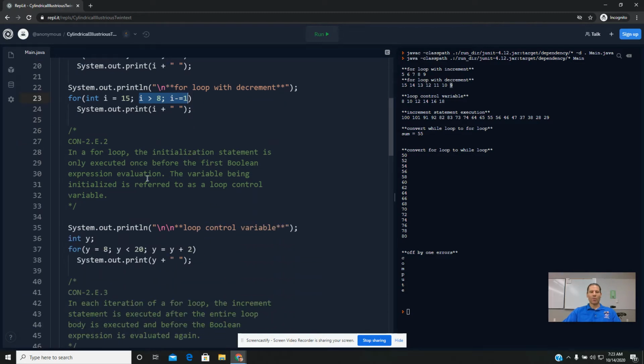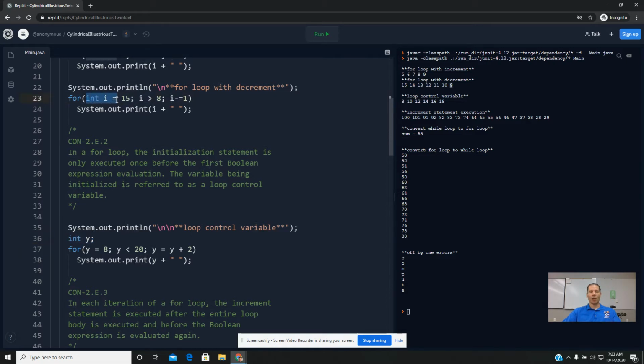This first variable here, again, is called the loop control variable. You actually don't need to initialize it in that space. Here I've declared it outside of the loop. One advantage of this, we'll learn, is that I could then access that variable again after the loop is over.